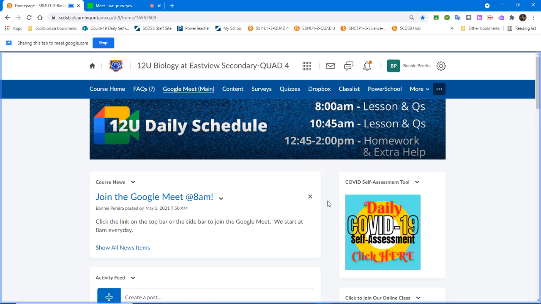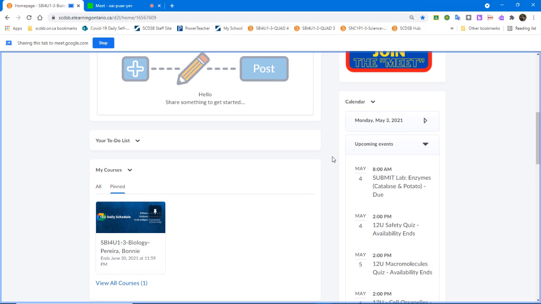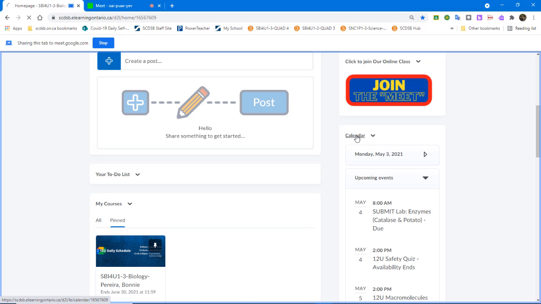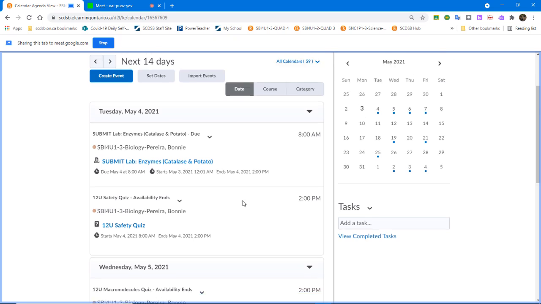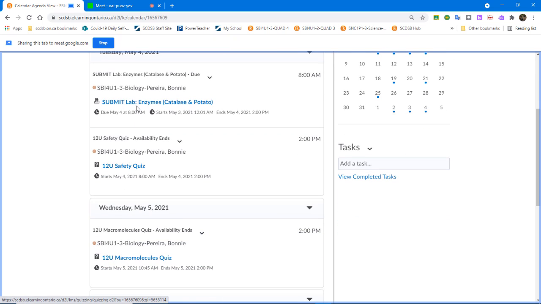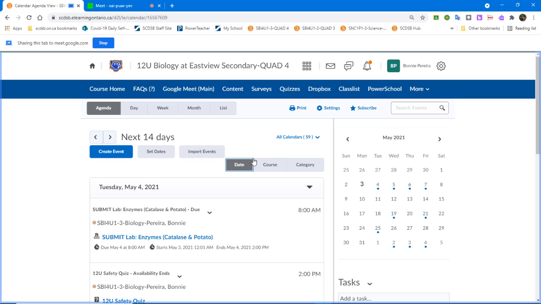There's also, if you scroll down a bit, on the right-hand side, you've got our calendar, and I've inputted the tentative dates for all of our quizzes and all of the major assignments, everything is in there. So you're welcome to click on calendar and you can go and see what you've got upcoming. Everything's kind of listed there, including where to click to actually get to the quiz or how to submit something. And you can see we've got a whole lot of stuff, 4, 5, 6, and 7. We've got something every day for the next few days. So you'll survive. Don't worry.